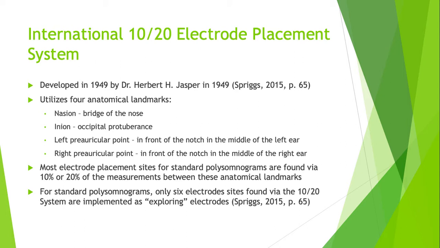Of note, it is vital to have a standard system for measuring these electrode placement sites in order to ensure an optimal monitoring of brain activity across the spectrum of all patients. Every individual is special in their genetic makeup, and this also correlates to various sizes and shapes of heads. This standard system of measurement safeguards the consistency of accurate recordings of brain activity from one patient's head to another.